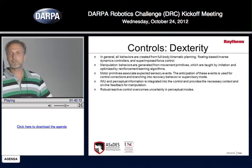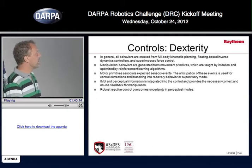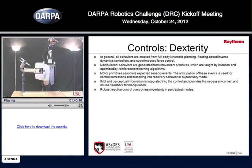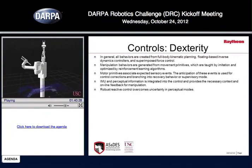And you could play both movies right away. From a manipulation point of view, we will actually leverage a fair amount of work from the DARPA ARM project that we're also part of. And you see here basically what came out of phase 1 of this project. This is the robot currently only with one arm, and by now it has gotten a second arm. And you see it's going to manipulate a whole bunch of different tools.